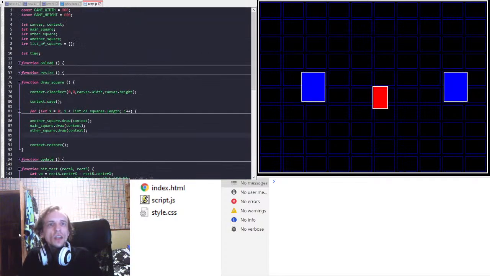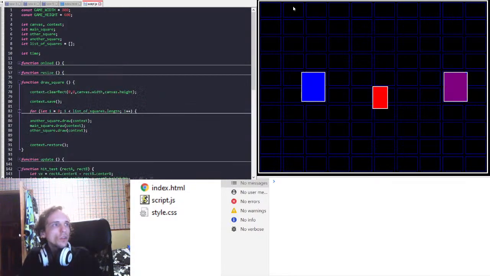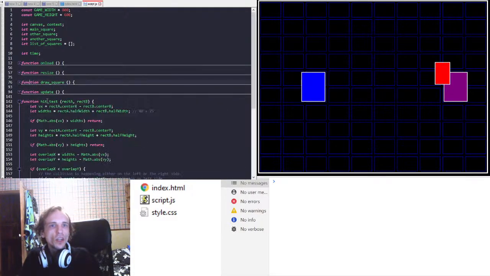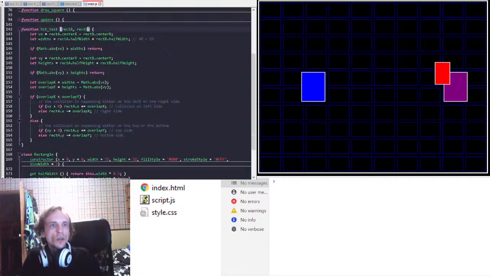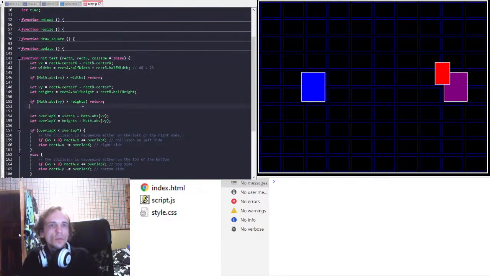So let's say, for example, let's turn this to purple. If you want to figure out whether a hit test is happening, but you don't want it to do the collision parts, we are going to add a third argument to the hit test, which is collide, and we're going to set that automatically to false.